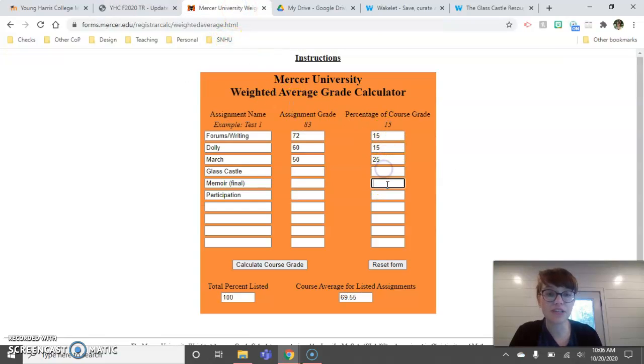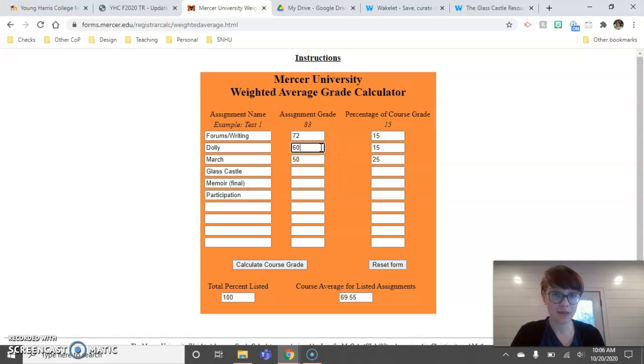Now, I have not put in percentages here yet because it throws off the calculator, and I want to show you kind of what we're looking at right now. So we have these three grades actually in the grade book. Forums and in-class writing will still change because we've got more to do, right? But you can find all of your grades in the Moodle grade book. So whatever your average is now is exactly what you have right now, but it's a pretty good indicator of where you're headed, right? So you can find that number and put it in here, and it's worth 15%.